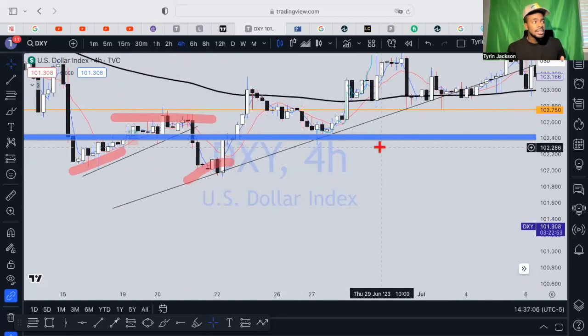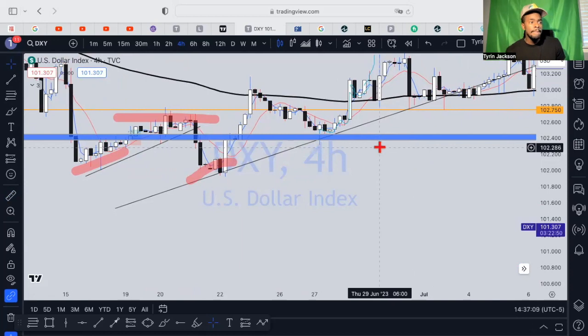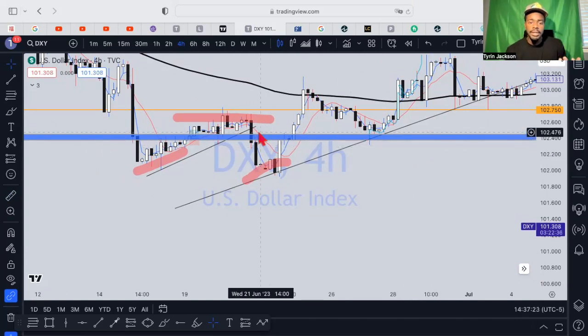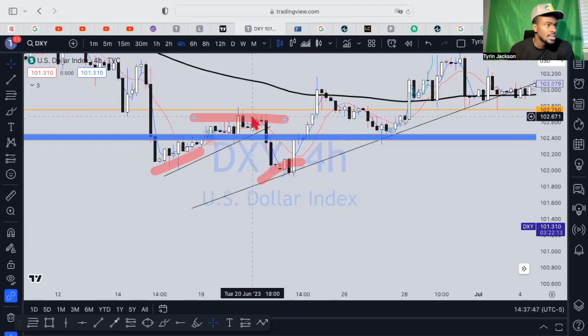Although this is the dollar index and I'm doing my analysis on it, keep in mind, guys, to know these currency pairs you have to know what the strength of one currency is doing, right? Since I typically take trades using the US dollar, I read my dollar index to understand how the dollar is moving against other pairs. After I make my markups on the dollar index, I'm able to have a better bias as to what the dollar will be doing against the EUR/USD, the USD/JPY, or the Great Britain pound, and so on and so forth. So let's just get back into it.